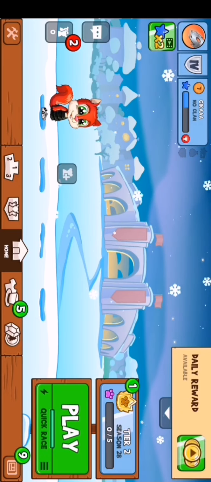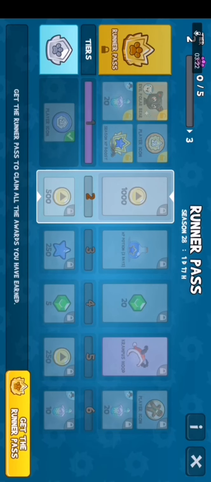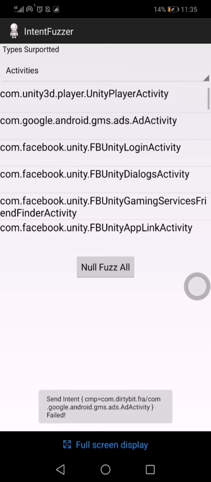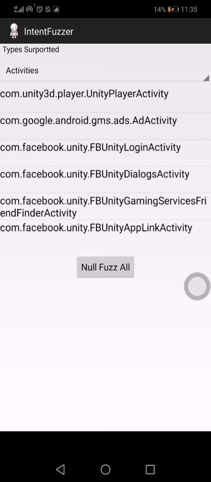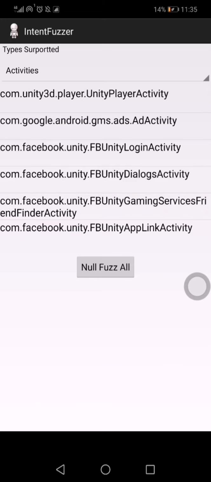It is able to enter the application directly. Okay, next for the add activity: fail to send activity, FB Unity login activity, FB Unity dialog activity, FB Unity gaming services finder activity, FB Unity app link activity.